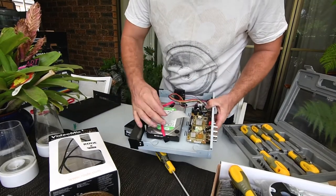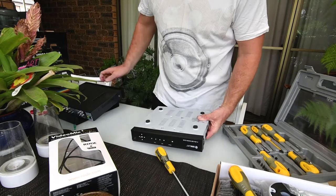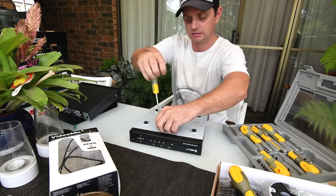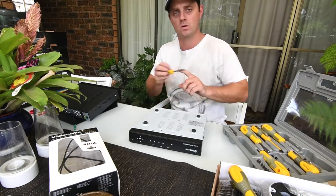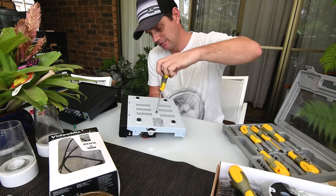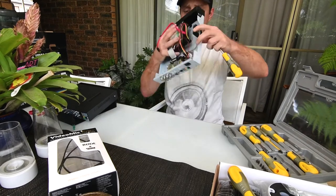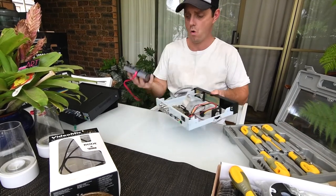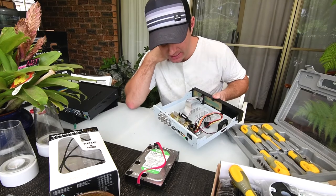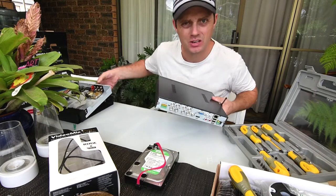So this 2 terabyte Seagate drive needs to go into there. Feels empty, by the way. Oops. I should probably hold the drive, eh? Right. Voila! Yeah, something went wrong in here. It still powers up, but I think the BIOS chip has gone on holidays and not come back.